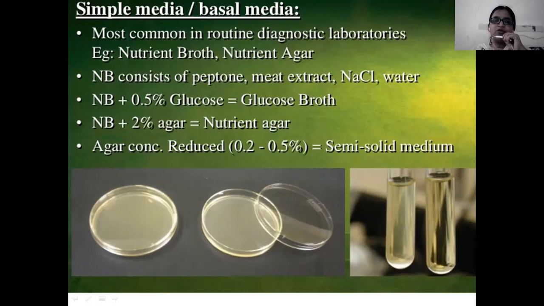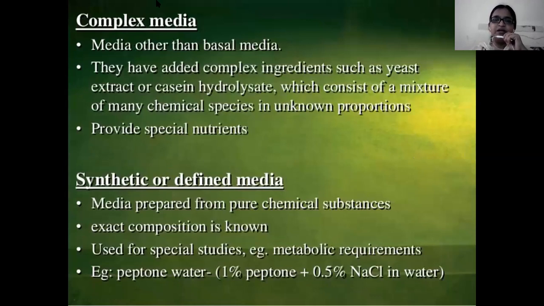Now coming to the complex media. The media we saw in the earlier slide is normal media. Complex media has more components than the normal media, and here we are adding yeast extract, casein hydrolysate. Here we do not know the exact composition of the components which we are adding. That is why it is called complex media.